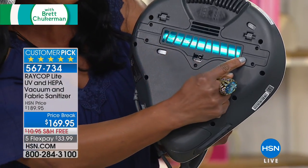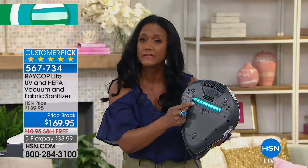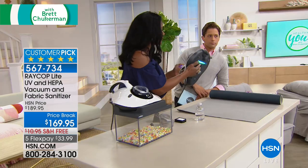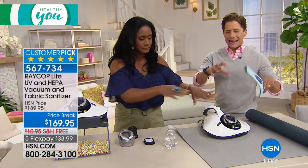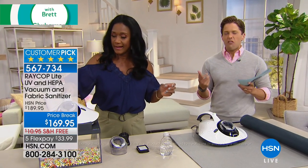Then they also receive that UVC ray light. That is so important. That's a very strong spectrum. UVC is particularly strong at killing microorganisms very quickly. That means viruses, bacteria, if there's pollen, of course, any of those dust mites that we now know are contributing so heavily to many of our allergies, all of those airborne allergies. That vibration alone, just to know that it's breaking it up, it's loosening it up, it's getting it up and off the surfaces for those dust mites.